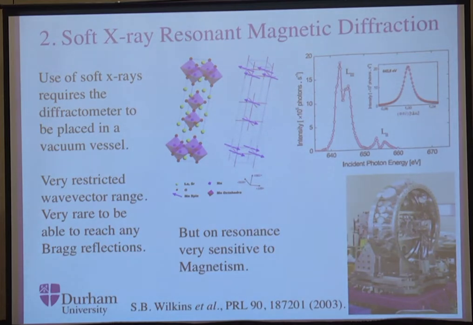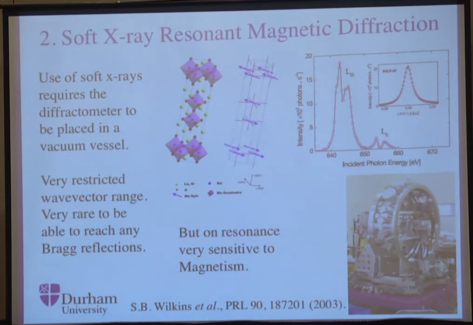The first example of soft X-ray resonant magnetic diffraction, we looked at the antiferromagnetic arrangements in a bilayer manganite. We of course had no idea that this thing hosts skyrmions. Here we've got a whole load of spins in this plane that are antiferromagnetic, the spins up in this plane, and this unit cell is very, very large, like 20 angstroms, and that allowed us then to tune into the manganese L3 edge, and when a single crystal was aligned on the 001, we were able to see resonant enhancement. So we're going up here to 2 million counts per second on the 001, which is a magnetic peak only.